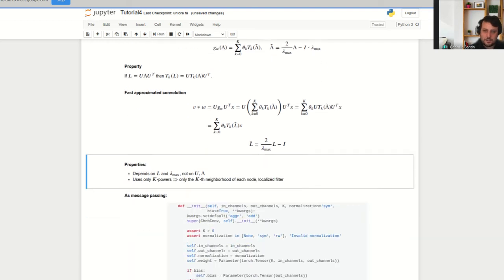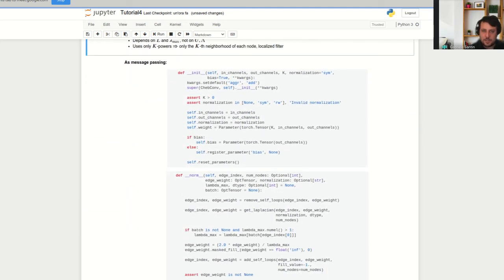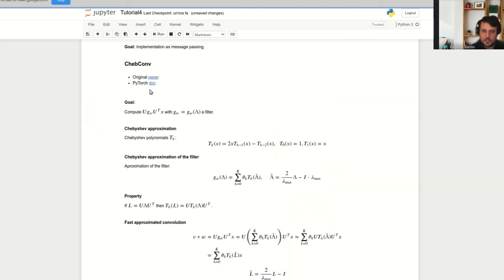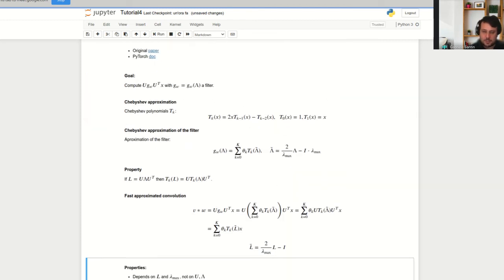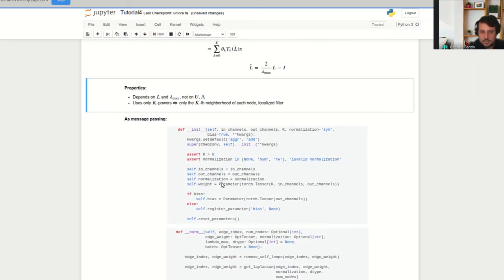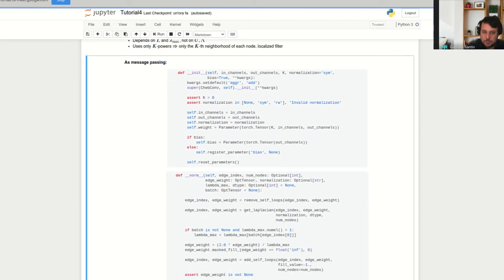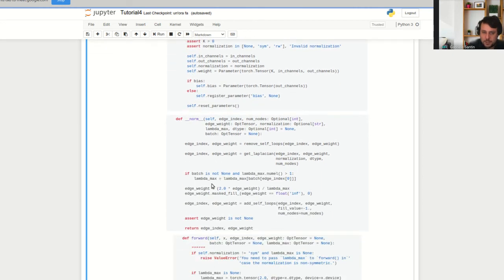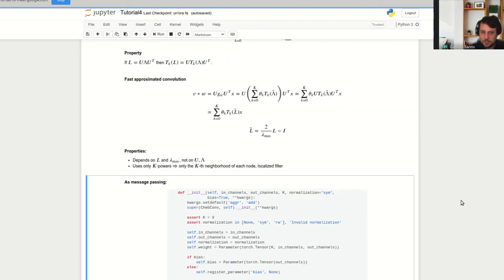And indeed, if we have a look now at the code, this is implemented actually. This is the implementation; if you click this documentation, you get exactly this implementation that I'm showing you. So in the init part, there is nothing fancy except that there is this definition of the weight, the list of weight theta, and then there is also a bias we didn't introduce here, but you can add a term at the end. And the normalization function is doing it in a bit complicated way, but it's just computing that Laplacian normalization, so this one, okay.